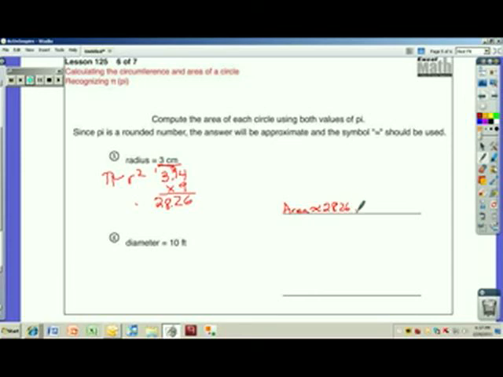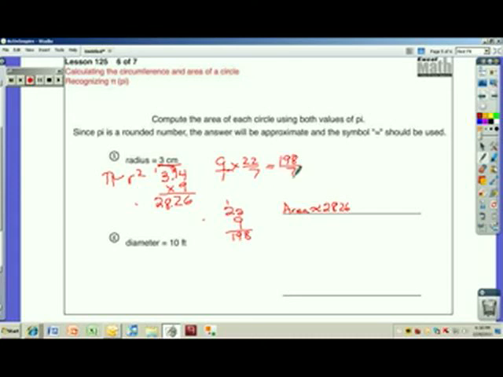28.26, or we're going to do 9 times 22 sevenths, right? Can I reduce that before I multiply? No? Okay. So you know what 9 times 22 is? Better do that down here, right? 2 times 9? 18. Carry the 1. 2 times 9, 18. Is that right? Yeah. Okay, so 198 over what?